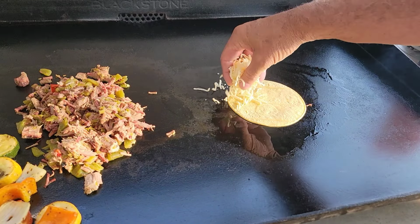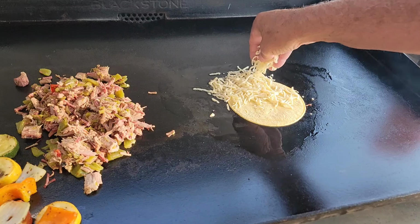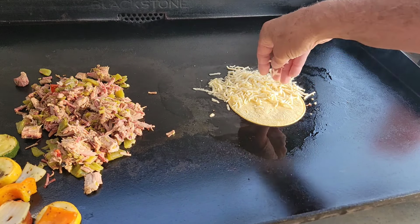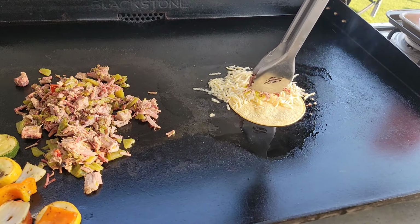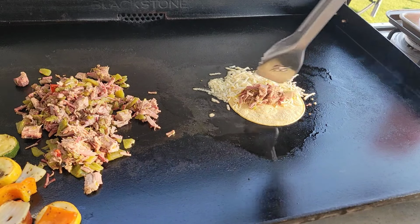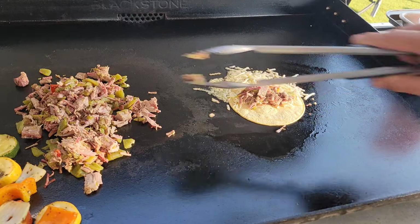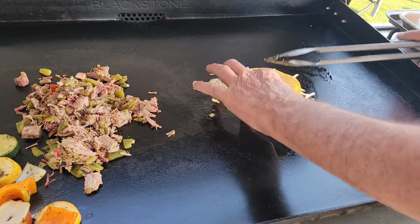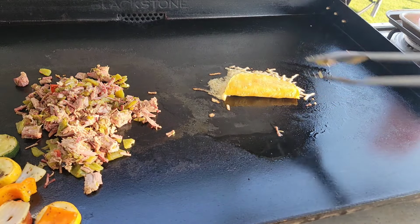You don't have to make boring tacos. We're gonna put some cheese inside, and we're gonna put some cheese on the outside because I love fried cheese, okay? And then we're gonna add some green chili brisket in there, and fold it over up to the top of the tortilla, so the cheese still overhangs like that.